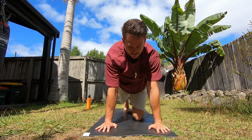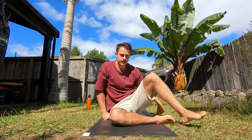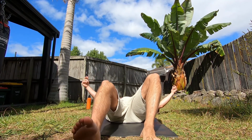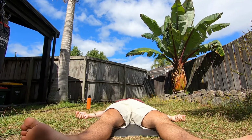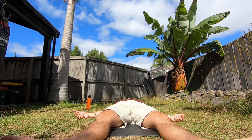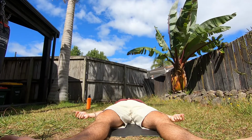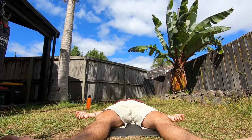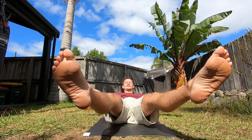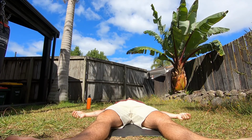Last thing we're gonna do, shuffle the legs all the way to the front. Sit your butt down. So I want you to lie down on your back, hands by your side, palms up. Big deep breath. Big deep breath in, flex every muscle up in your body. Bring yourself up and breathe out. Relax. Let go.